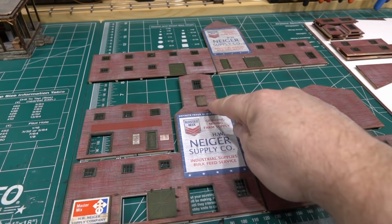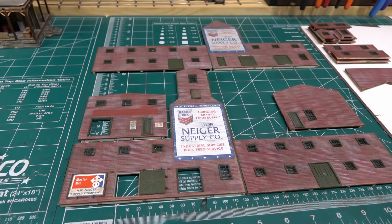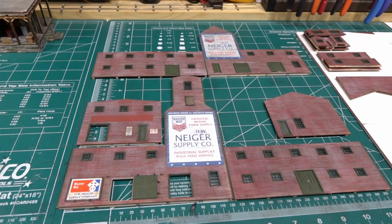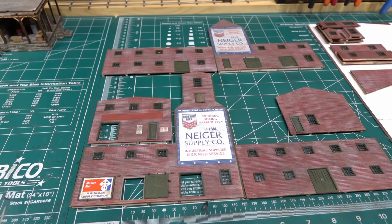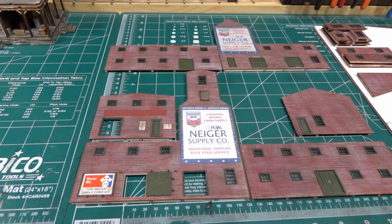I did cover up one window, just say something happened to it. Again, because these buildings have to have some kind of life to them, you know what I mean? They're not just static, things happen. So I decided to make it look like something oopsie happened up there, and they didn't want to replace it, they just put a piece of plywood over it. So, alright, let's get to work, and more.